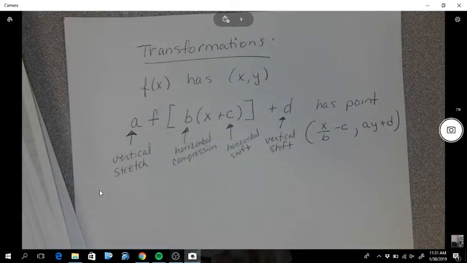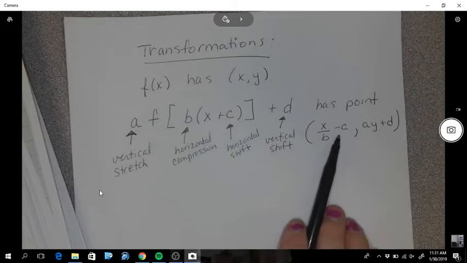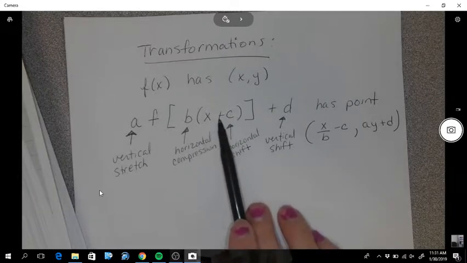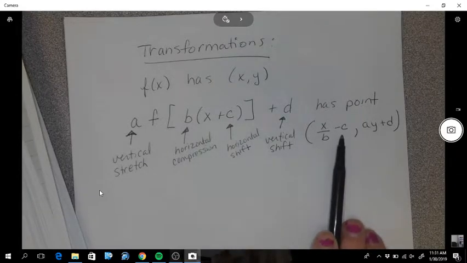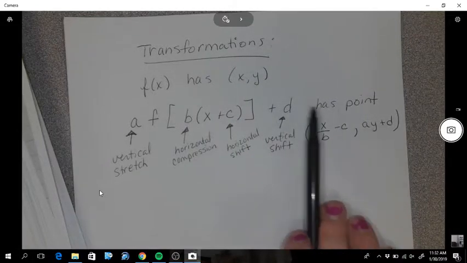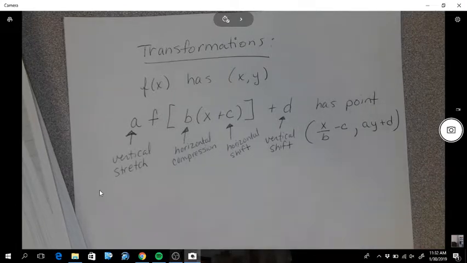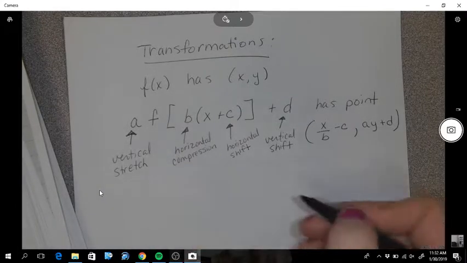And this one is opposite. See how this says a plus c and this is a minus c. So if this says plus 3, you're actually moving 3 left. Okay, versus if you see a plus d, you're moving the same regards that you see it. So you did a little bit of this in grade 11 when you talked about quadratic equations.